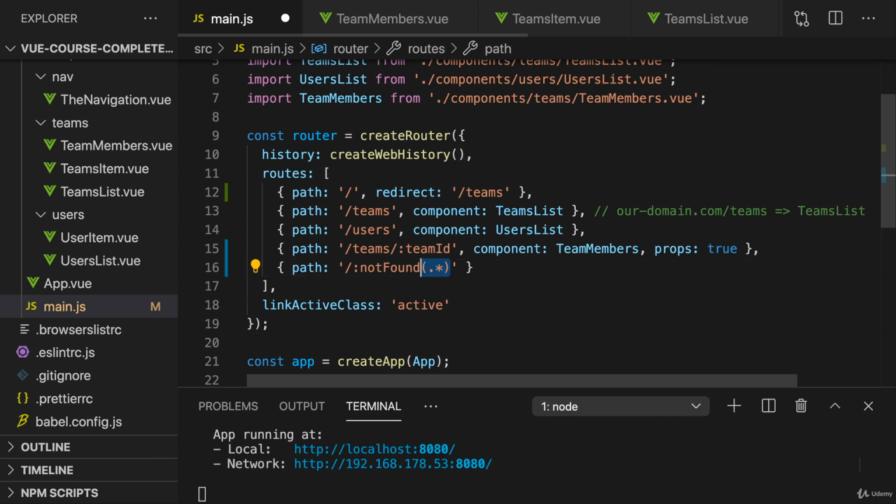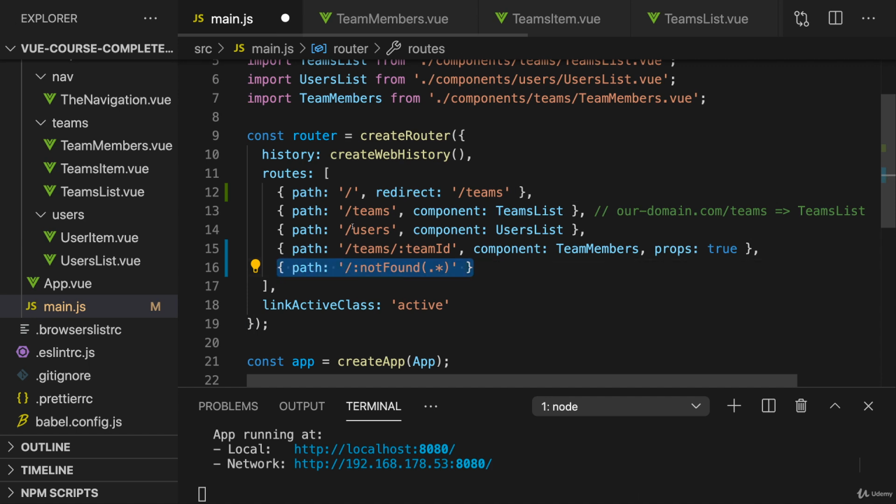This certainly looks strange, but in the end, this means it's a dynamic segment, and this here is actually a regular expression. This syntax is supported by the Vue router, and it simply means any character combination which is being used as a value here should in the end lead to this route being loaded.